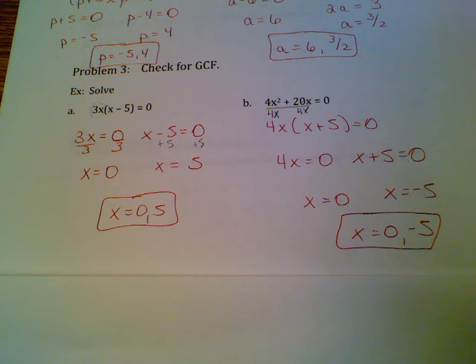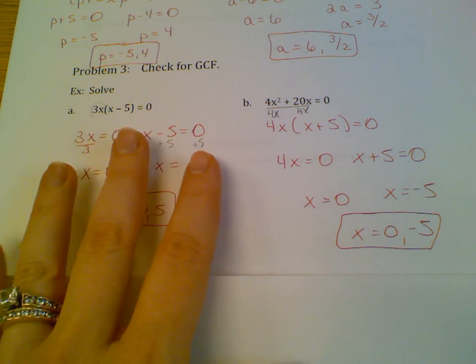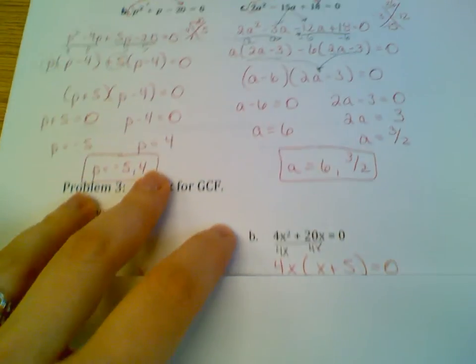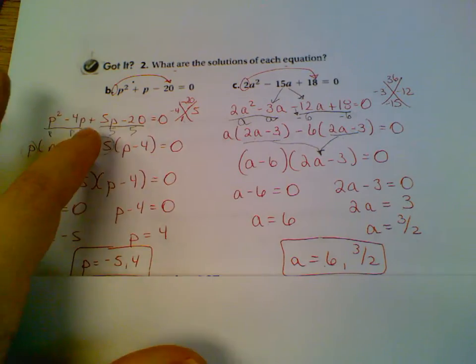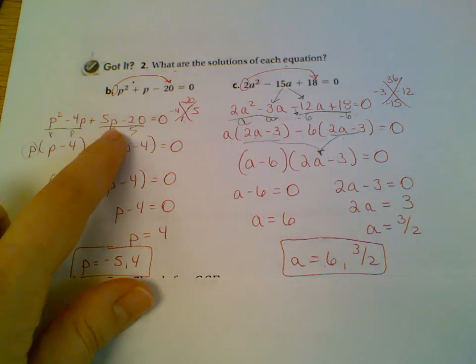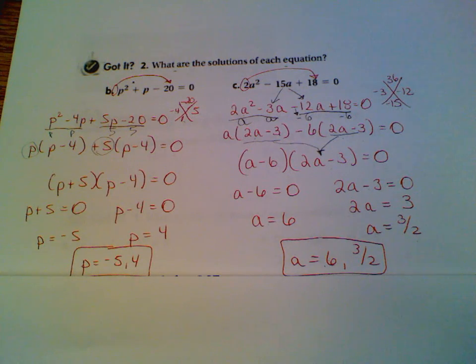So I know this is kind of a long lesson, but I did need to be thorough in trying to remind you on how we factored all of those types of problems. So if there's 2 terms, you're going to focus on doing the GCF. If there's 3 terms, you have to do that full process where you slide it over and then split it up into your 2 forms so that you can find the GCFs.